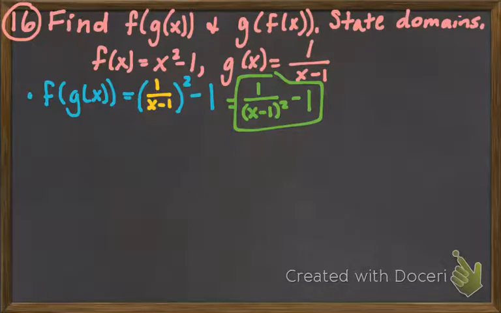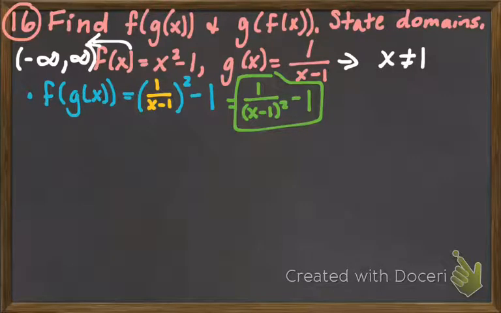Alright, so we're going to find the domain of each of these functions, and for f of x, and we'll do that over here in this little spot, would be all real numbers because f of x is a polynomial. And g of x, being a rational function, has one restriction, and that is where the denominator equals 0. We know that x is not allowed to be 1 because that would make the denominator 0. So we include negative infinity to 1 union 1 to infinity. So those are our domains we are referring back to.